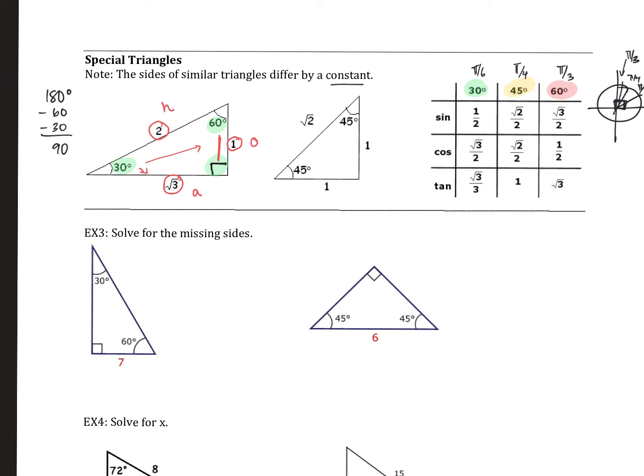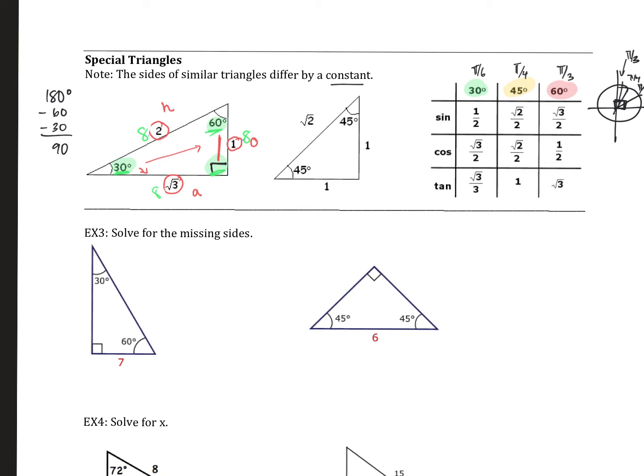So a possible triangle for this would be maybe 3 times 2, 3 times 1, and 3 times root 3. That would be another version of a similar triangle. What's another version? Well, any number you can think of, you could create a similar triangle by just multiplying all of these sides by one number. So maybe I could multiply them all by 8, and then I would create a similar triangle with this special triangle that has these specific angles. Note the angles are very important in how we get the sides.